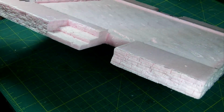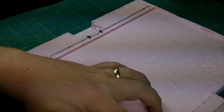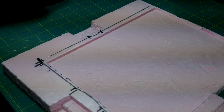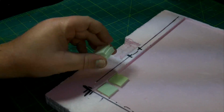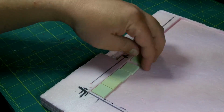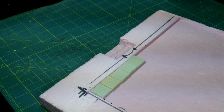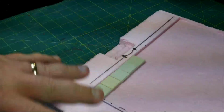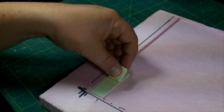So we'll be back. Okay, so I finished up all the rock work around all the sides here. And then I went out in the garage with my Dremel and routed the floor space out down 1/8 of an inch because this is where the stones are going to sit. So all the carving now is done for this base. What I'm going to do is throw just a couple of layers of thin goop over all this to prep it.